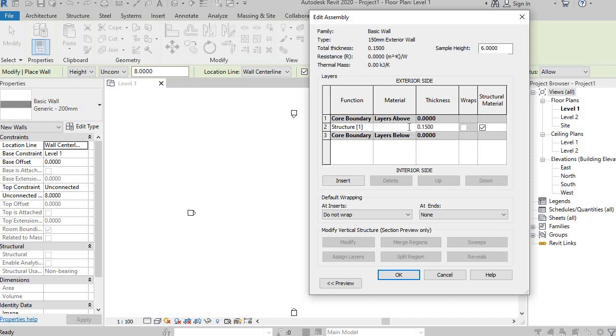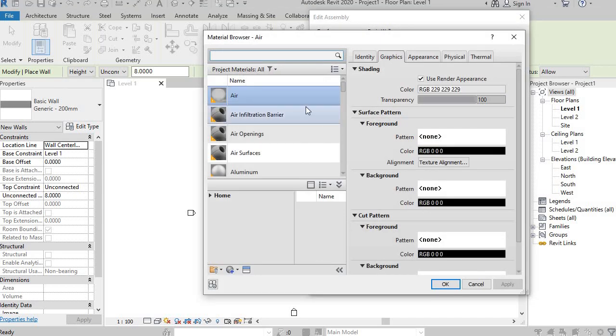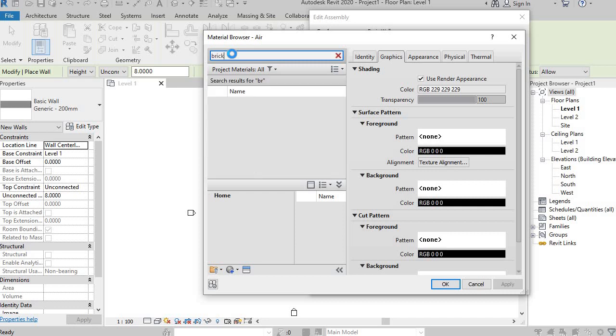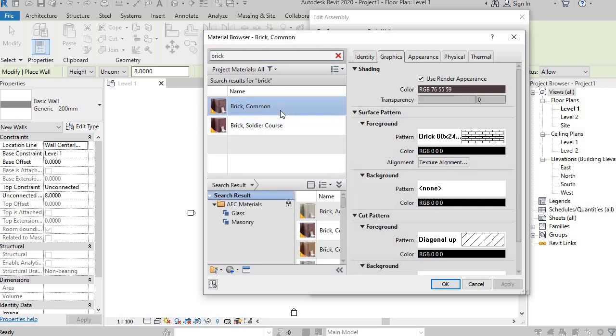Okay, and then to change the material of the wall, I should click this three button. So we'll be going with concrete brick wall here. Type brick, select the wall, check on the render appearance here, and then click on OK.